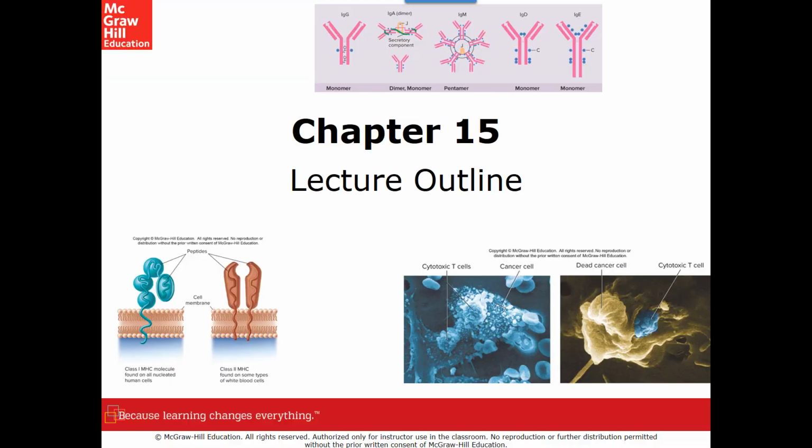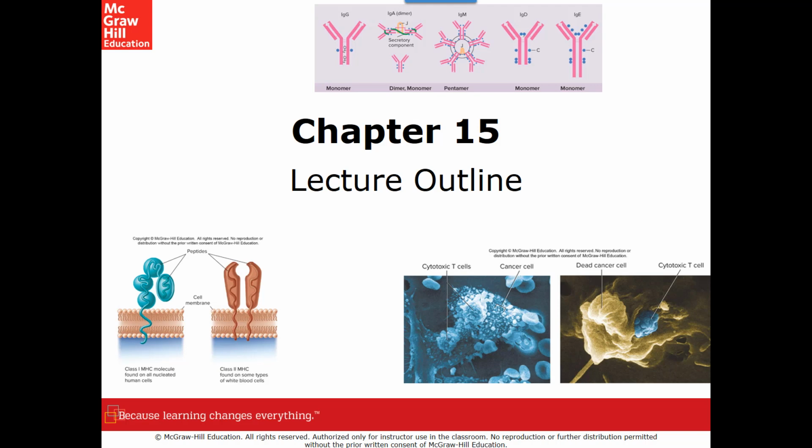So in this chapter, we're going to be taking a look at the third line of our immune system response. So we're looking at lymphocytes specifically. We're going to talk about B cells or B lymphocytes and T cells or T lymphocytes. And we're going to talk about how they can recognize very specific invaders that get into our body and how they try to get rid of them out of our body.